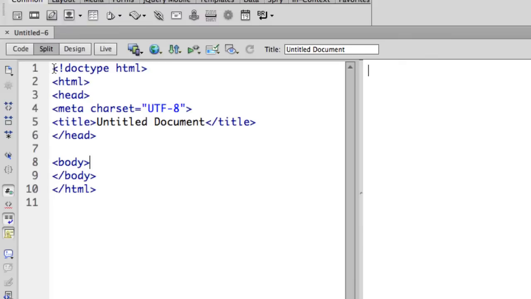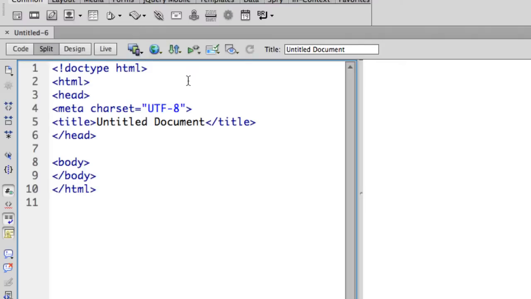Now, one of the things to keep in mind is whether you're working on an assignment from a book or from a client, whatever else, always pay attention to the doc type, because that's going to determine how some things need to be coded inside your document. HTML5 does have some slight differences than XHTML depending on what you're coding. And you need to make sure that you're aware of those things. So if you open up a client's HTML page and it says doc type HTML, then you know that you're working with an HTML5 document. If not, more than likely it's an XHTML.